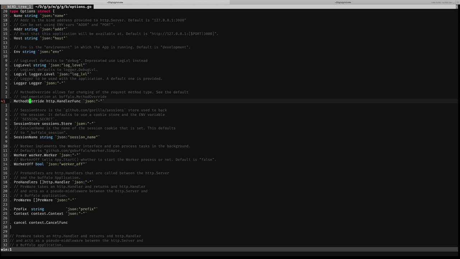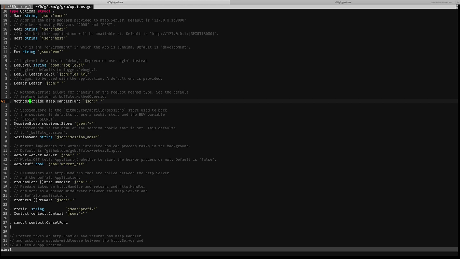And by default, this will actually look for a parameter named _method and use that instead of whatever the actual method that was passed along the request is. This is very similar to what frameworks like Rails do, for example, to handle this situation.